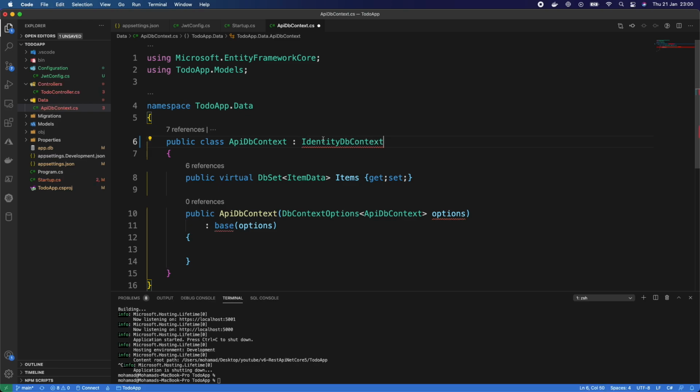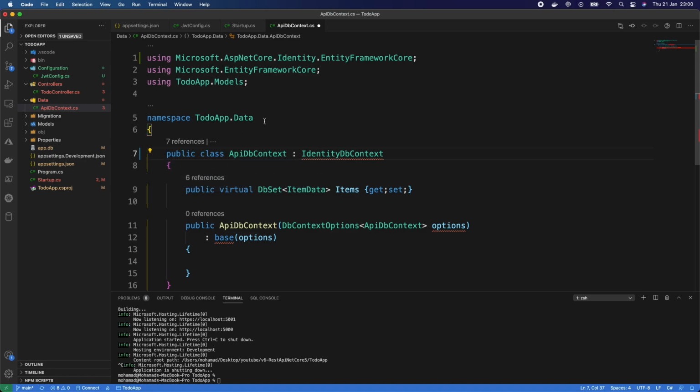So why did we do that? Since we're going to be utilizing ASP.NET Core Identity, the identity must have certain tables existing within the database. And ASP.NET provides us with this functionality simply by inheriting from this class instead of the normal DbContext.